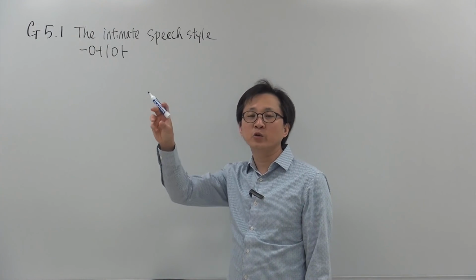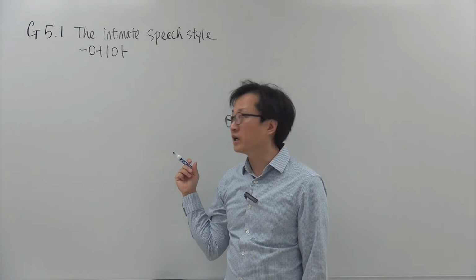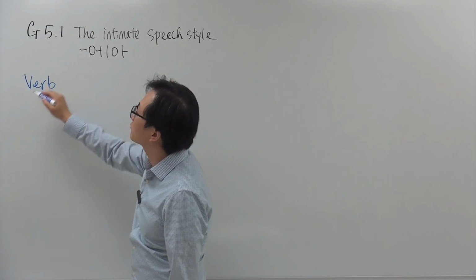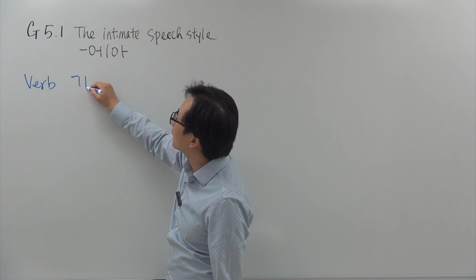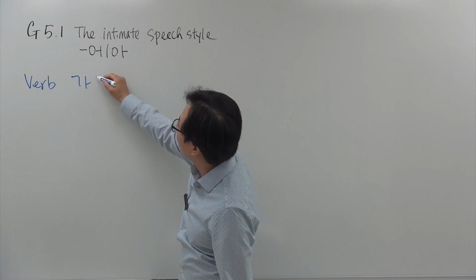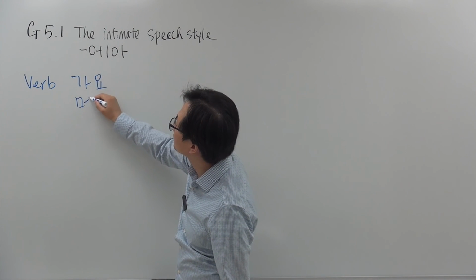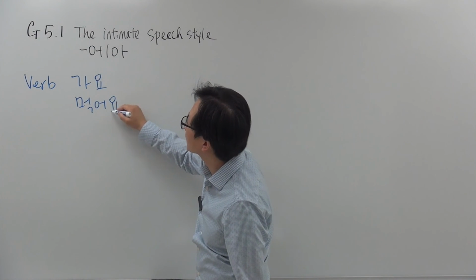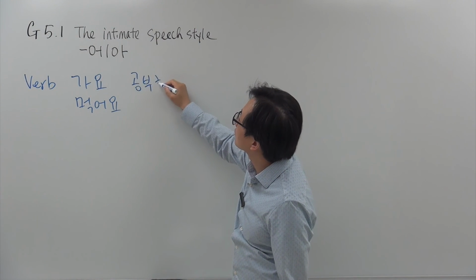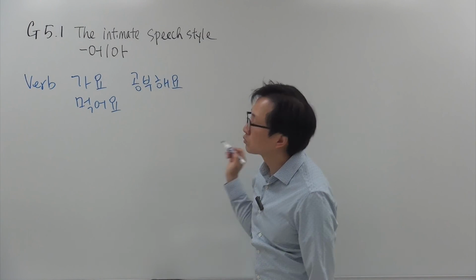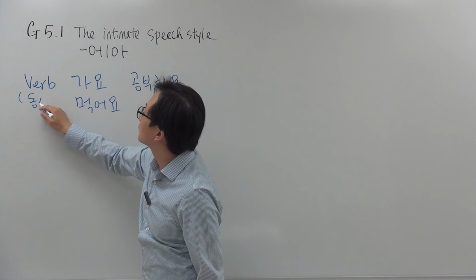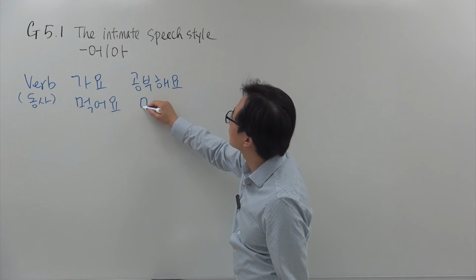As I said, 반말 style is simple. You can just take 요 out from 어요, 아요 style. So for example, think about verbs. What kind of verbs do you know? Like 가다. Let's write 어요, 아요 style first. 가요, 먹어요. What kind of verbs do you know? 공부해요. 또 뭐 있어요? 동사. 마셔요.